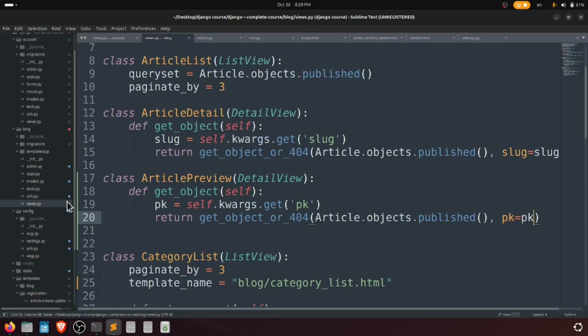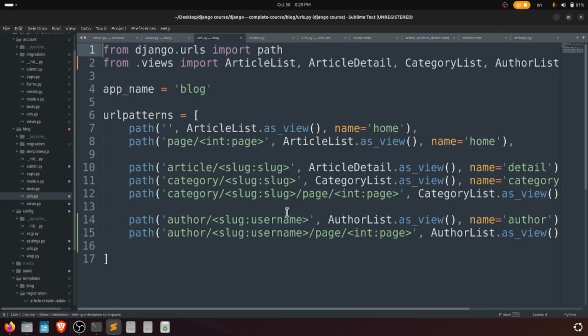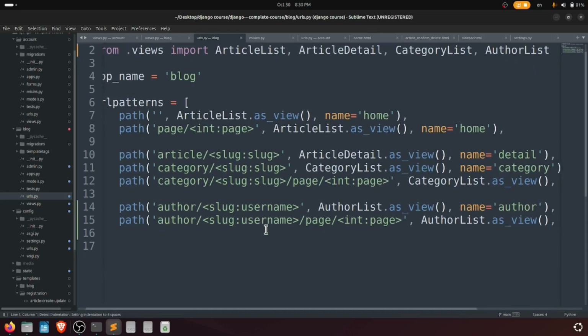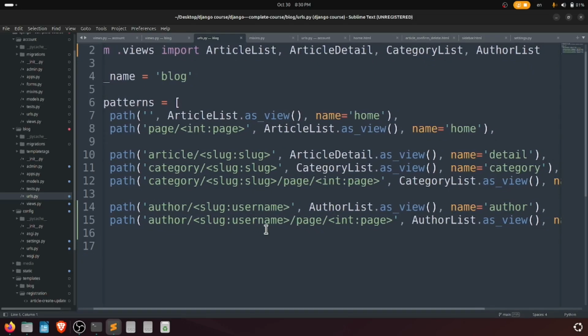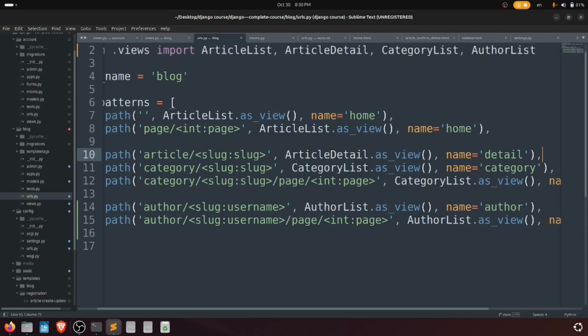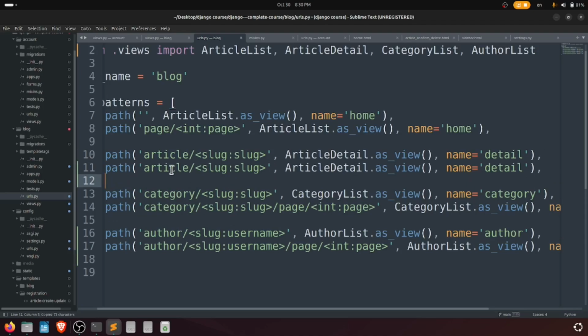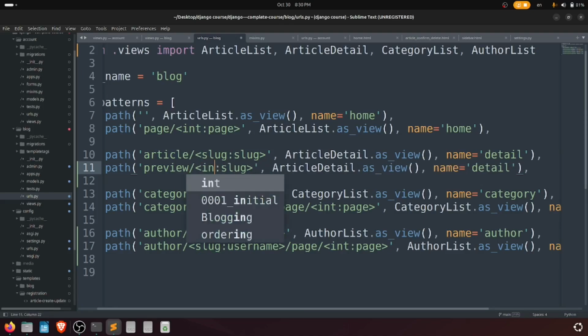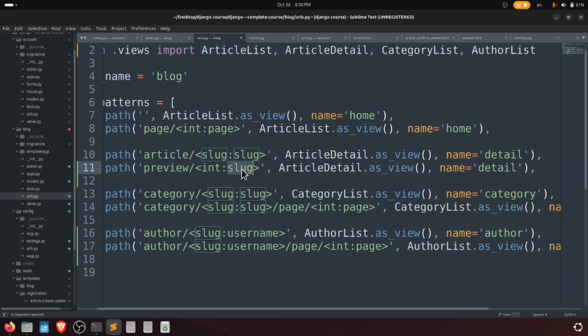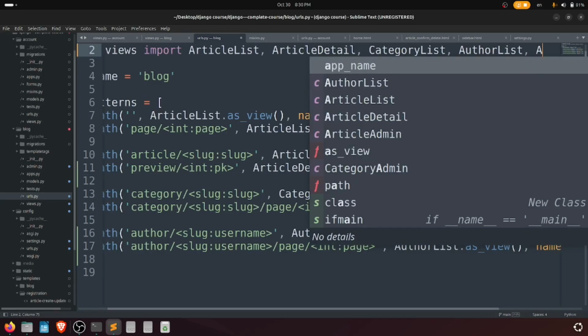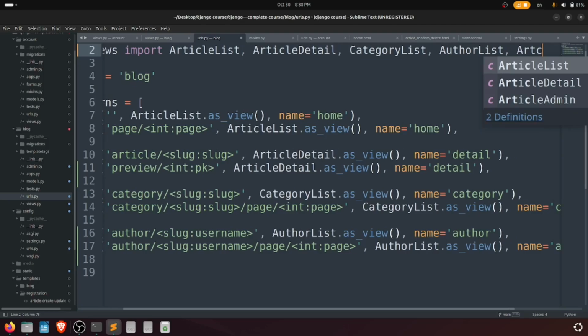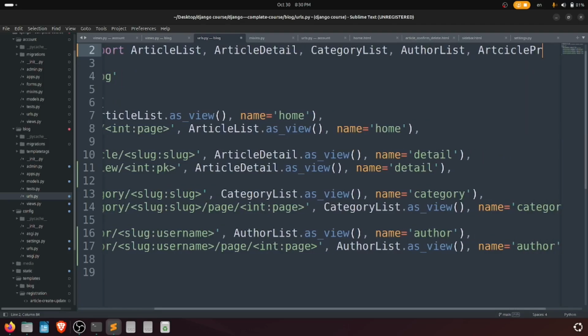That's good. Let's see the URL. In the URL we have seen the article detail. I want to copy from this article detail. Here instead of this article we have this view, and the slug will be pk, and here we have the article.